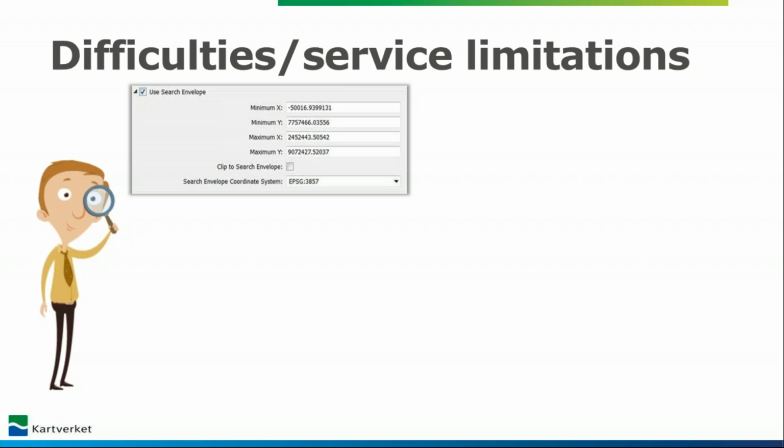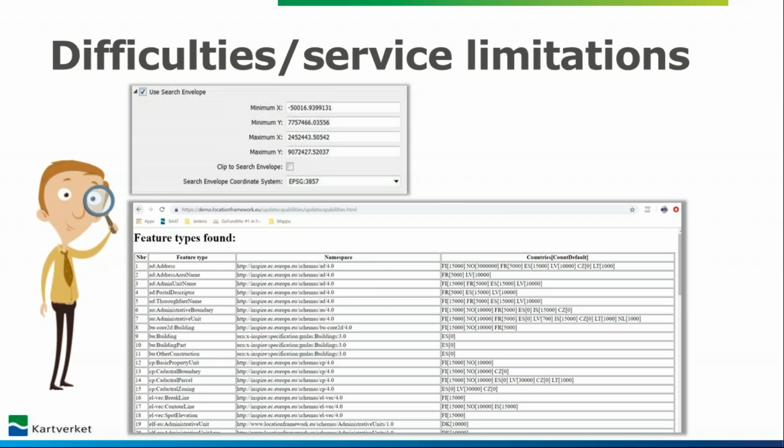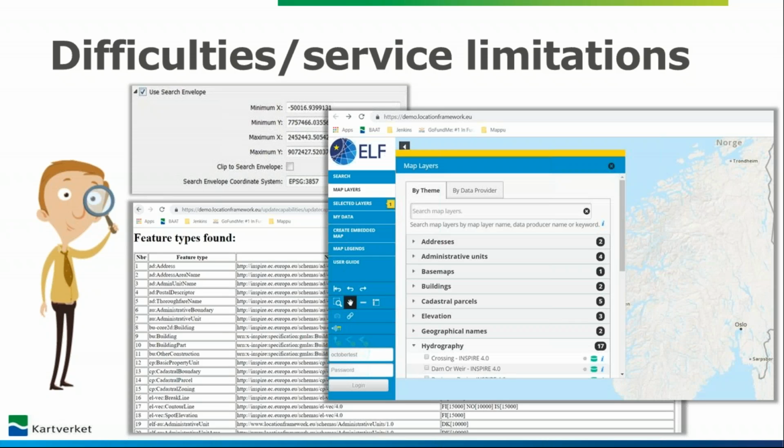And at the beginning, he didn't have this link. It's a capabilities document that says where there is supposed to be data and how many features they return per call, or per GetFeature by default. And when he got this, it was a lot easier because then he knew where the data was delivered for that layer, and it helped a lot. But it was still pretty, it wasn't user friendly at all. It was very hard.